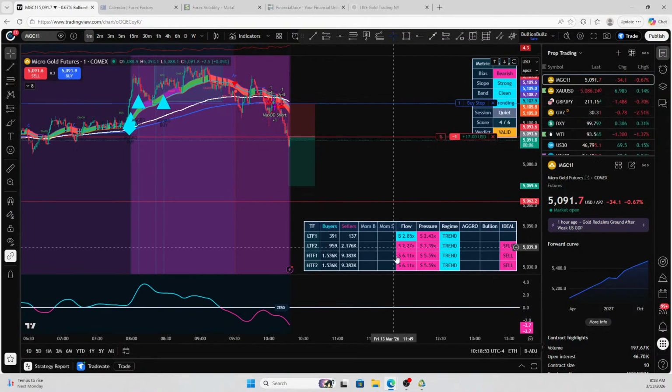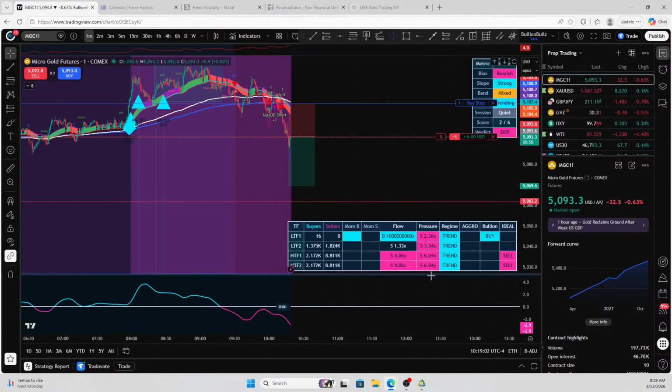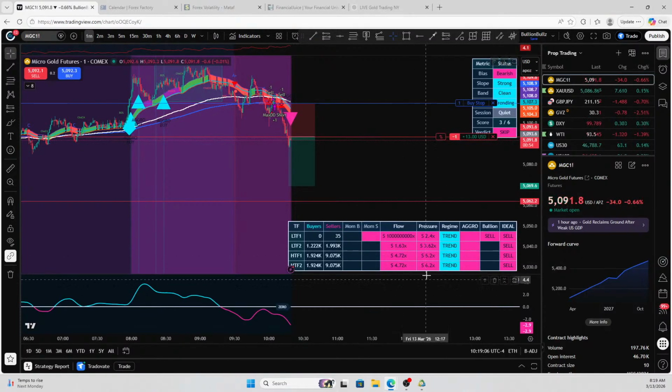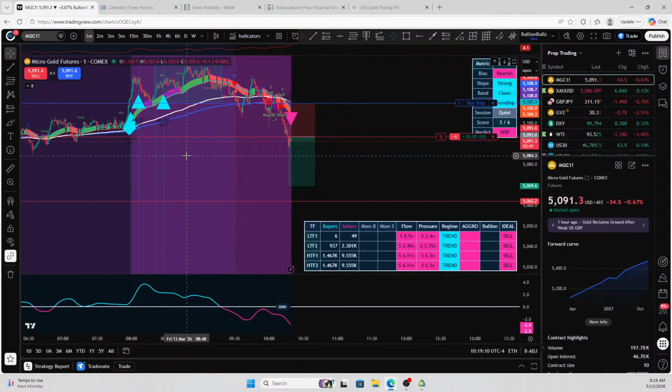As pressure is building up in the market, as sellers are dominating, we're trying to trade with the sellers in the market. If this goes above 2 and becomes blue, that would be the first indication to close the trade. This is mainly based on our volume. If the volume is good in the market, we're going to be taking trades in our direction.